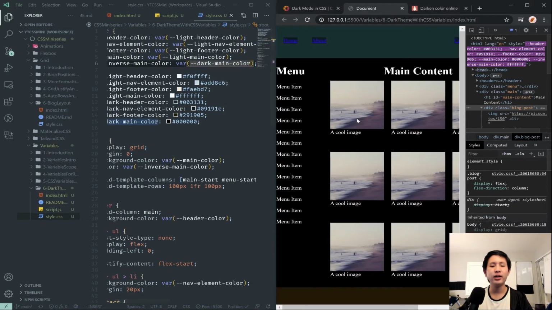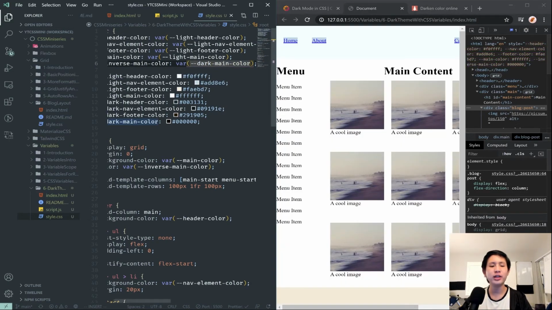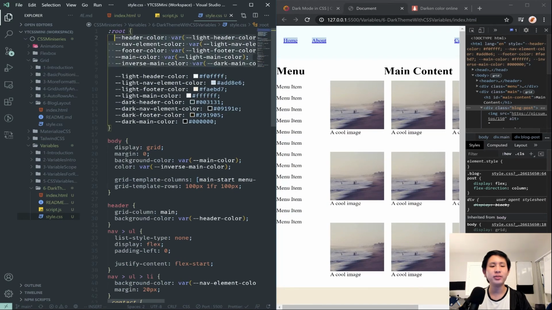And just saving that, notice again nothing changed, except now we don't have to actually specify the colors twice. We can just set them to these variables to start with.